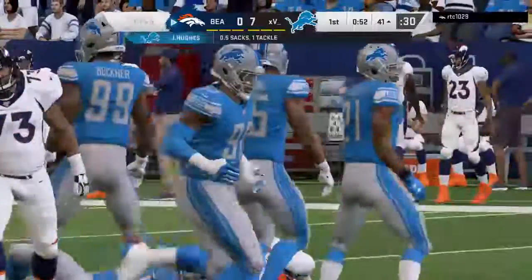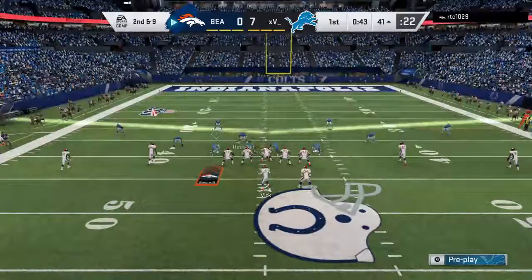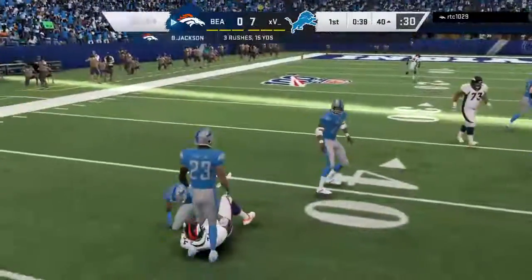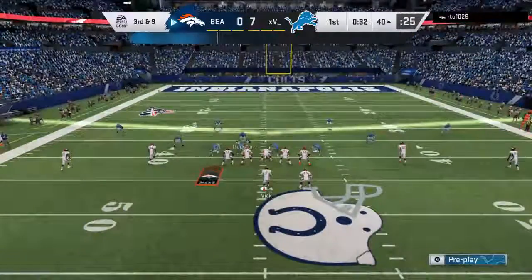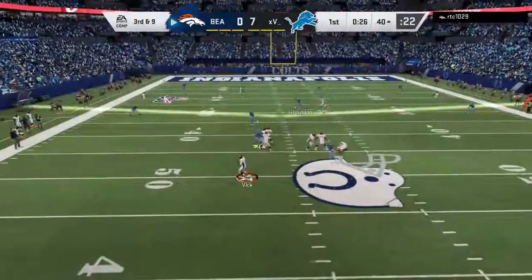And he can't find anywhere to go with it, and he goes down. Jerry Hughes showing his strength and quickness there, a loss of 4. On the draw, here's Jackson, looking for a cutback lane, but nothing there as he's met at the line of scrimmage. No gain on the play there, so that doesn't help. Now they're looking up at a 3rd and 9 situation.